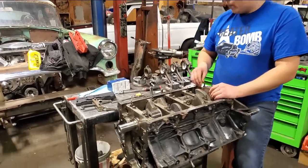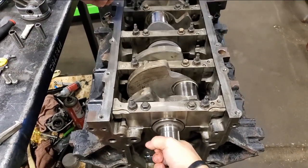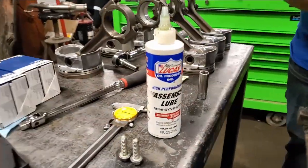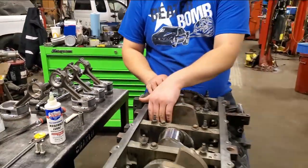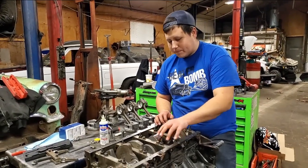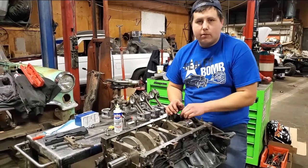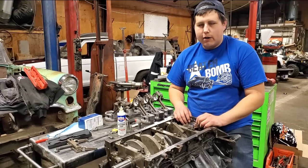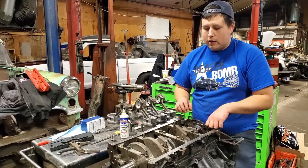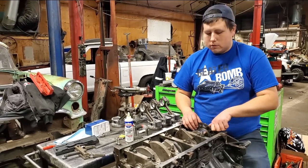I got some Lucas assembly lube. It's a synthetic, and it's pretty sticky, so it feels like the crank is tight, but it's not. It turns over smoothly. It just has a bit of drag. I don't want the engine firing up dry, just because it's not like a typical first gen small block Chevy where you can actually pre-prime the whole engine.